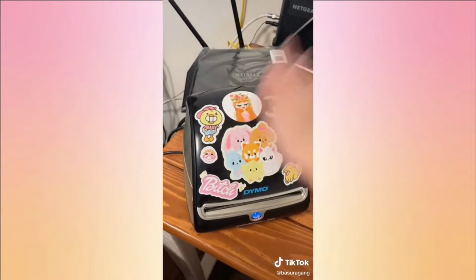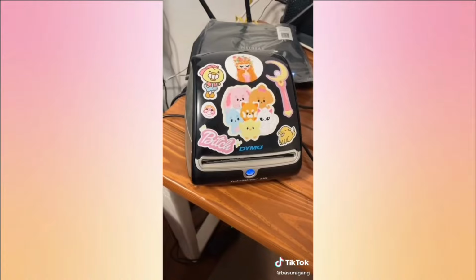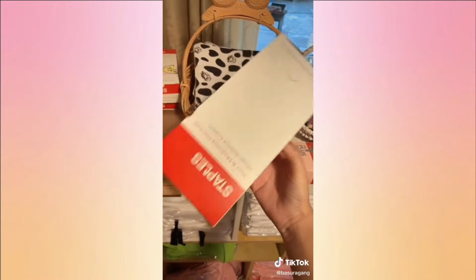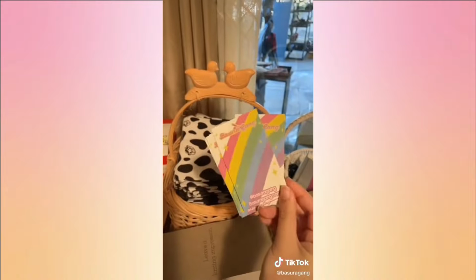This demo printer, everybody told me to get. Do not get this demo printer. Get a Rollo instead. This one is always breaking and jamming. Getting your business cards from Moo and Vistaprint is too expensive and takes too long. Staples does 24-hour printing. They can be double-sided and they're also cheaper.